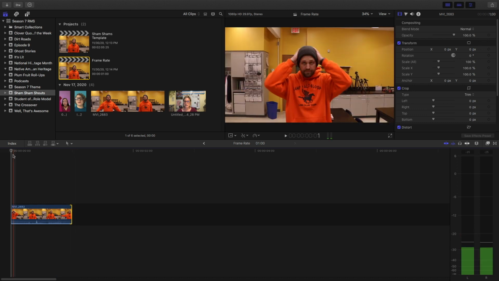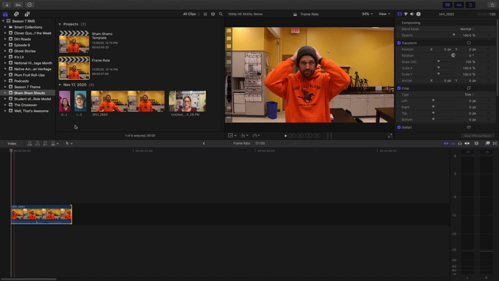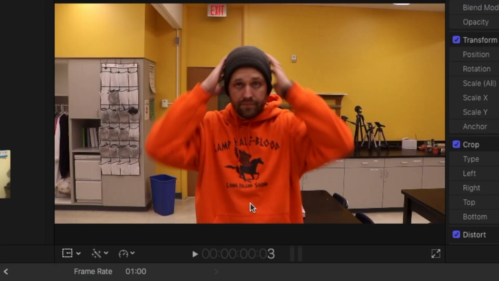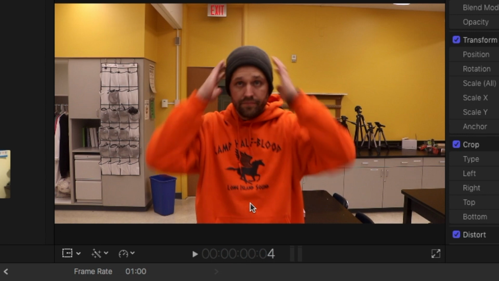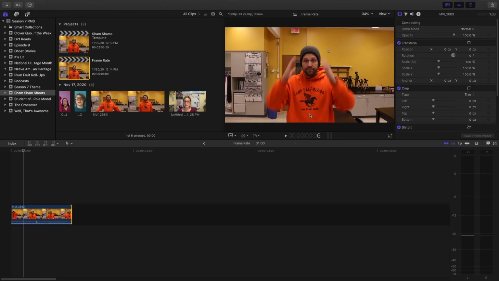Now, we're going to look at frame rate, and frame rate is essentially how many frames per second. And a frame is almost like a photograph. So if you look right here, I move my cursor to the front, and then I basically start at 0, okay? And when I move to the right on my arrow keys, now I'm at 1, 2, 3, and notice that each of those frames is like a photograph, and it's me moving. You'll see that I'm at 5, 6, and my hands are moving. So essentially what the camera does is it takes almost like a photograph per frame, and it puts those frames together, and that's how you create a movie, okay?